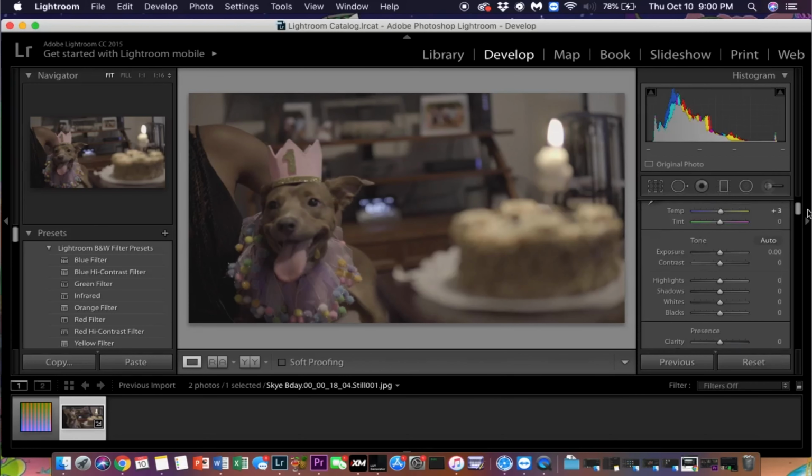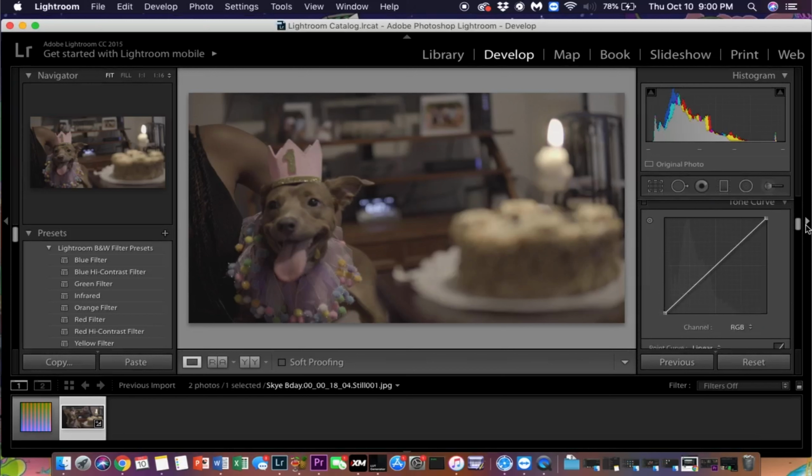So what I like to do is just mess around with it until I get it to look how I want to. There's no perfect look when you're creating a LUT. Creating a LUT is something that's to your own creative control, and you're going to want it to look however you want it to look. So I'm going to edit this right fast.